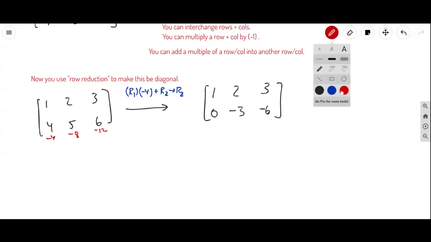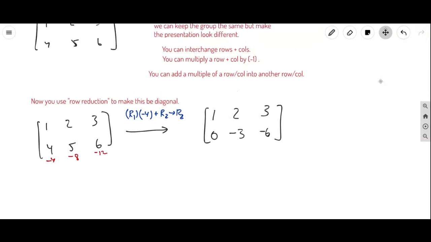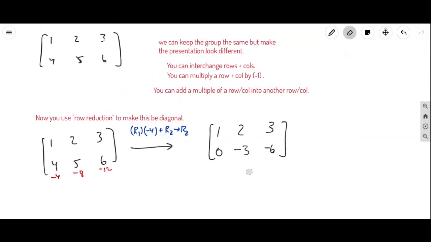Now this makes it a little bit easier because you eliminated one of them, and then you work from here. Now I know that you're probably tempted to divide by -3 or something like that, but you have to not do that. You have to stay away from doing that. That's not an allowable operation. So what do we do here? Let me just check if I got the numbers correct. 0, -3, -6.